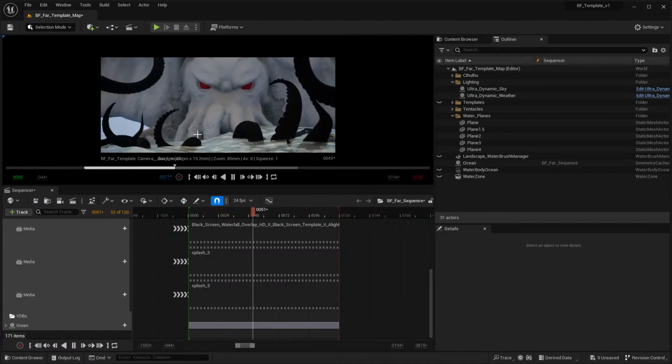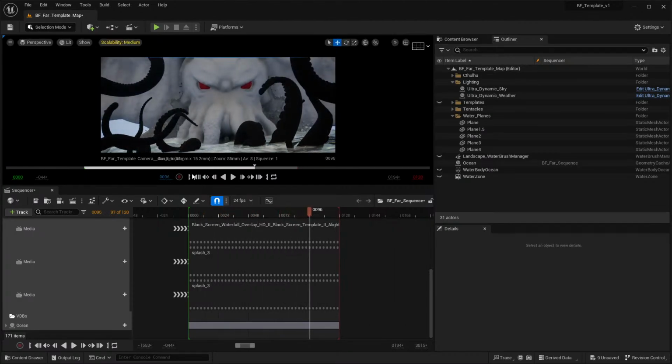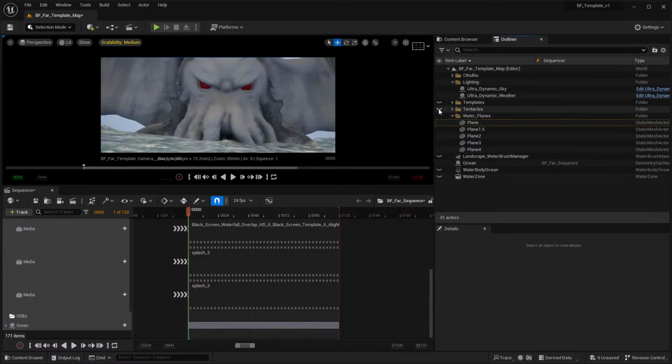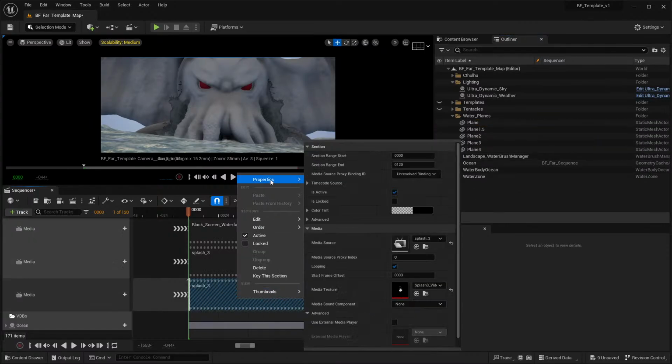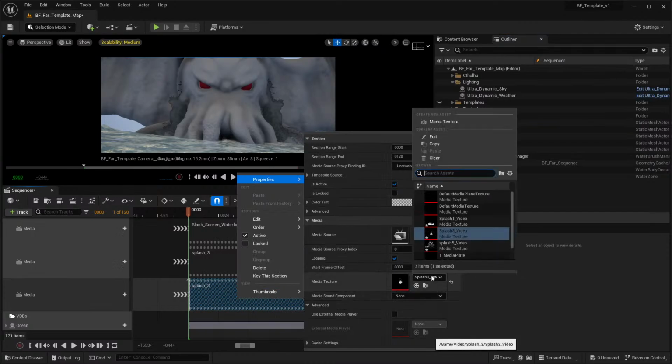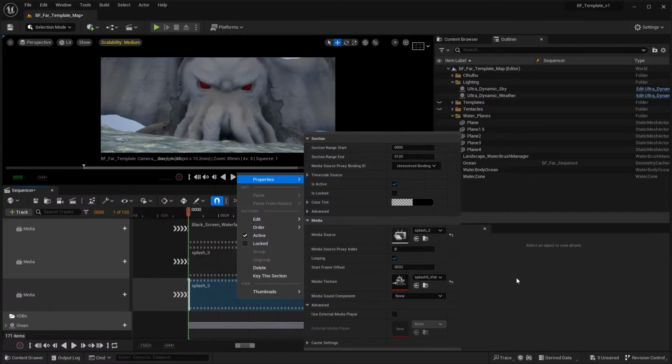I like the splashes on the shoulders. They work quite well, but not so much this bit. Right, so this should be splash 5. Let that cache.